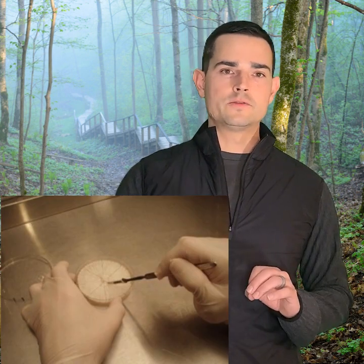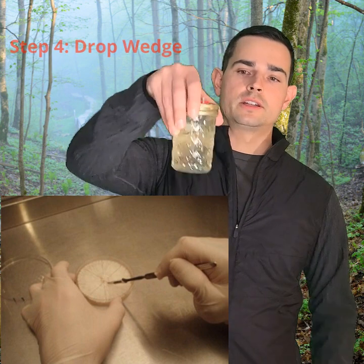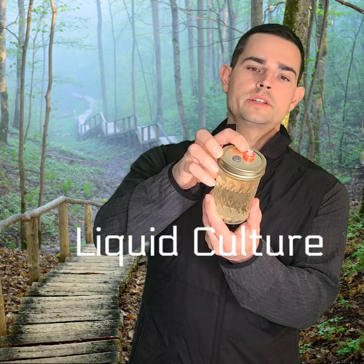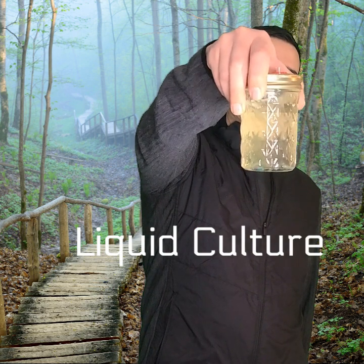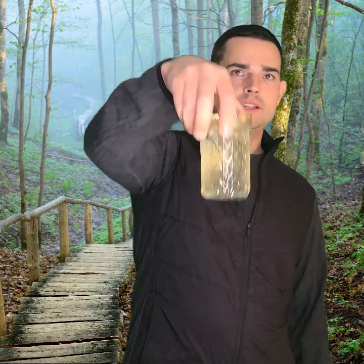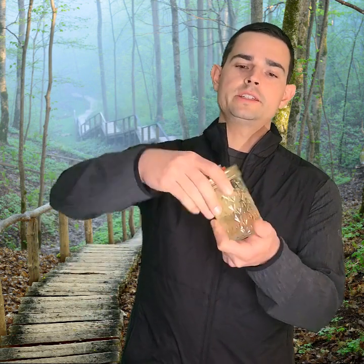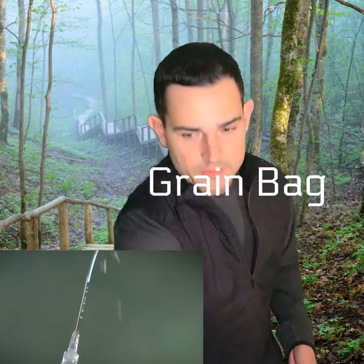Once you do that, you're going to cut the best mycelium from that last fourth agar jar with your scalpel and put it into a liquid culture jar such as this. You can see the air exchange portion here and an inoculation port. This shiitake culture has a lot of healthy-looking white mycelium floating around in it. I don't have a magnetic stirrer in this one, but you can just shake it like this — if you shake it once a day, you're good. Then you'll get an empty syringe with a sterile needle, suck the culture up, and inject it into a grain jar, sterilized grain bag, or an all-in-one grain bag.